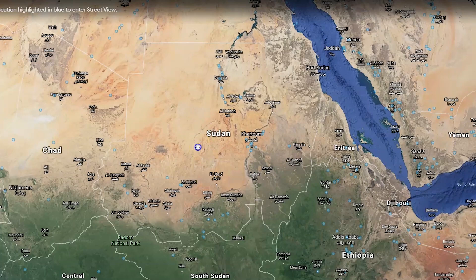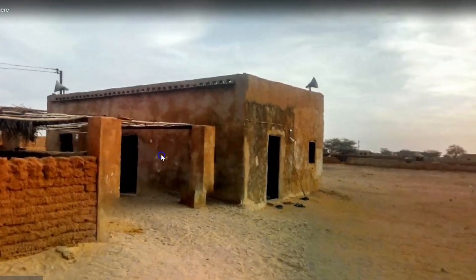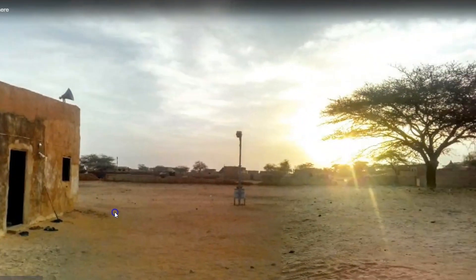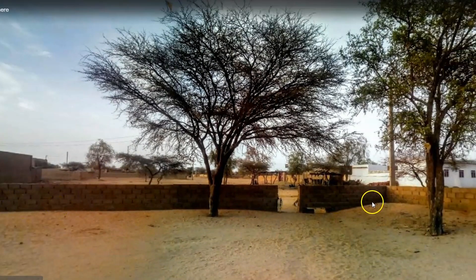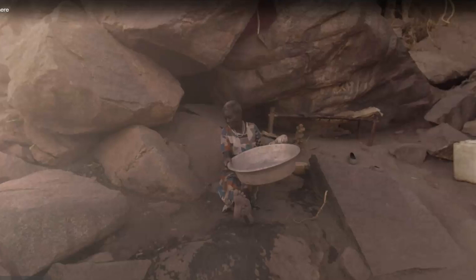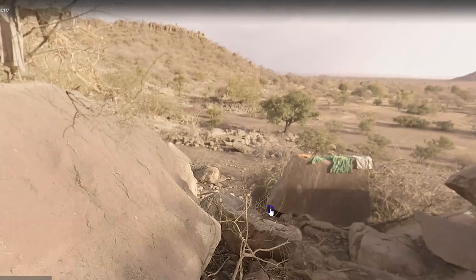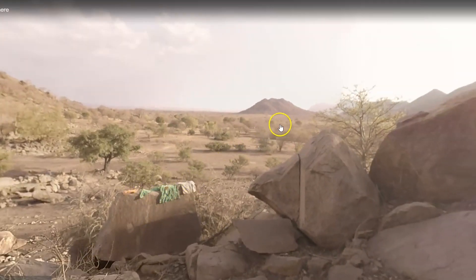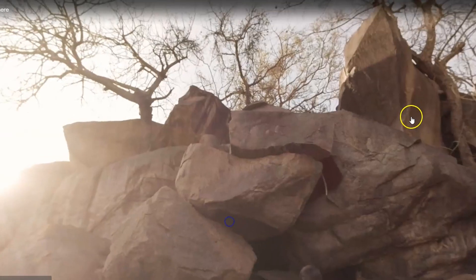Let's do a random street view! We land inside a town or village — a small building with open doors and windows, the sun setting behind a beautiful big tree. The roofs are flat and there's a wall around the house. It's a sunny day in Sudan. Moving to southern Sudan, we find a woman wearing a colorful dress holding a big basket — maybe she's cooking — surrounded by big rocks, with a bed and some shoes nearby. The semi-arid landscape has many trees but is still dry, with some mountains in the background and these big rocks.